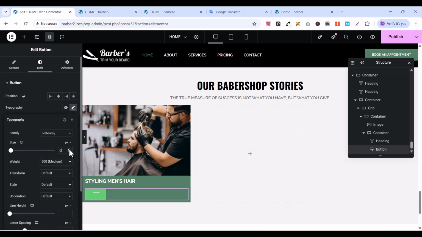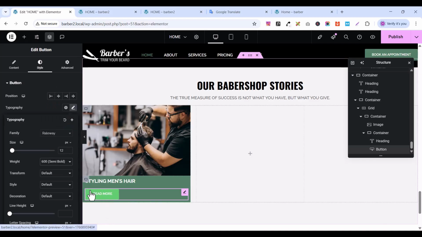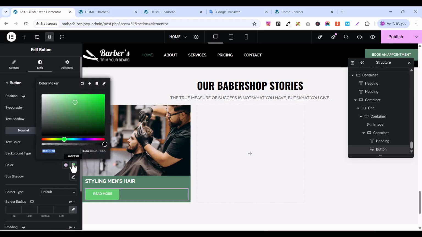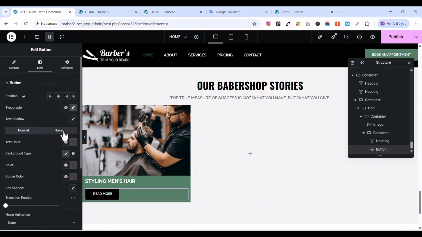Increase the font size to about 12. And the boldness, make it semi-bold, 600. Still select this, change the color to, I think, black. Good. The hover, change it to white.